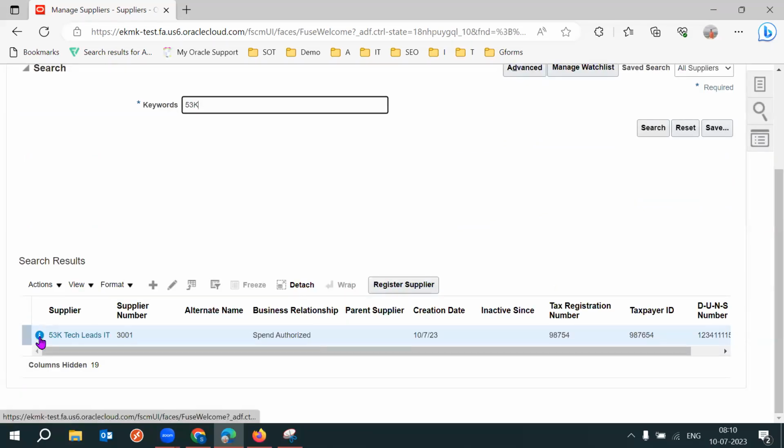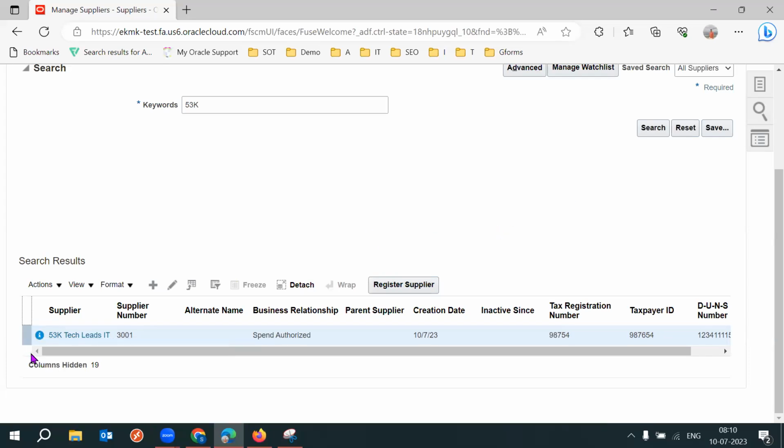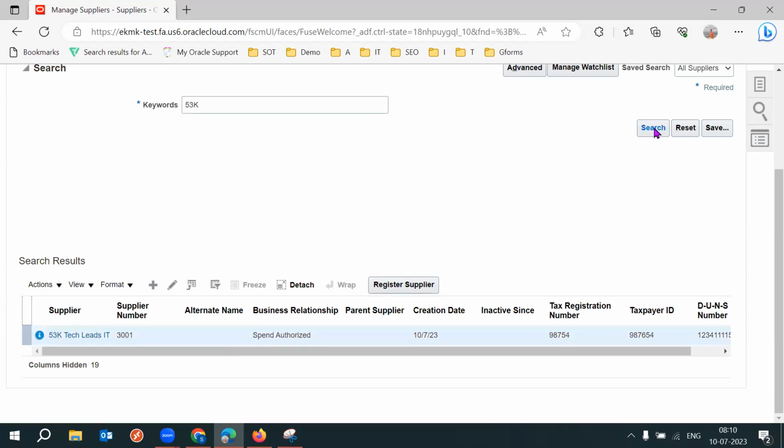Okay, let it be. Just after some time, this will be automatically approved. And once it is automatically approved, this indication will go away. Let me click on search again. If this indication disappears, that means the supplier is approved.